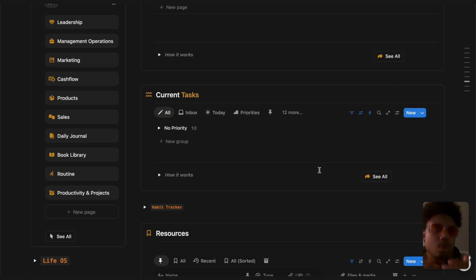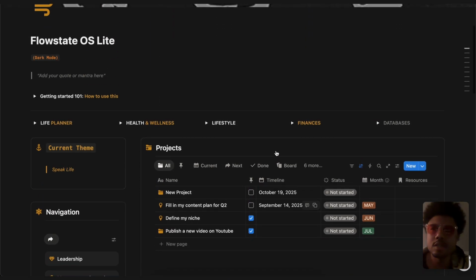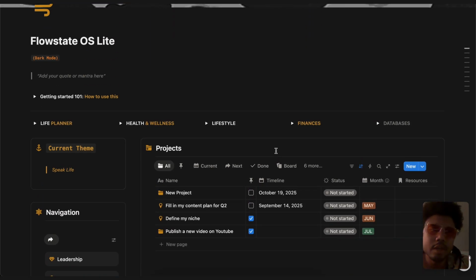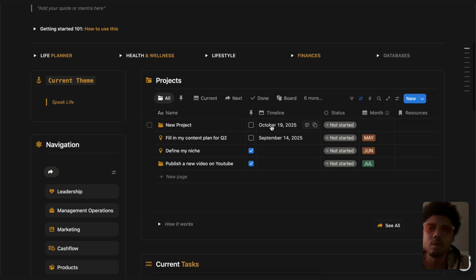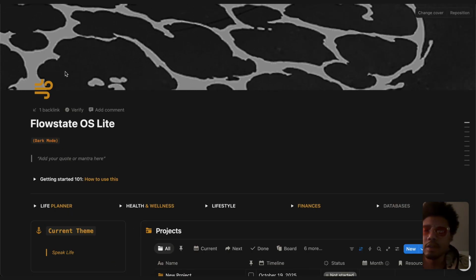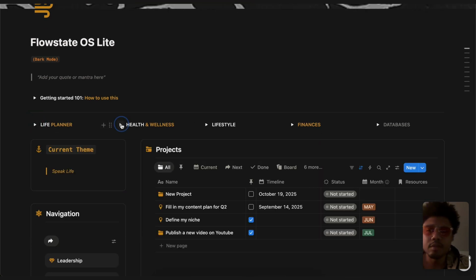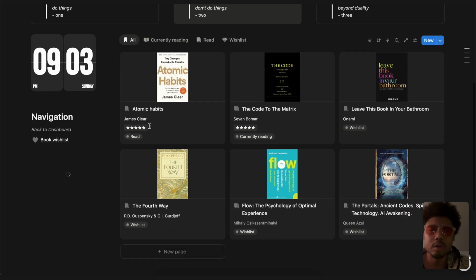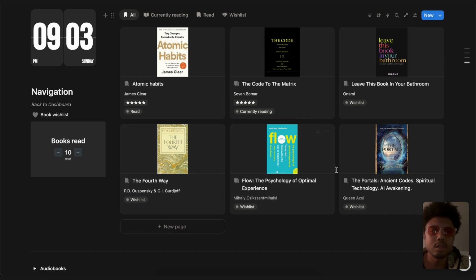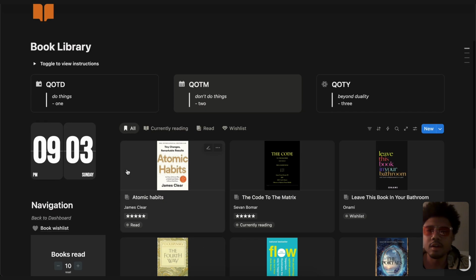So when you hop into your daily tasks, because this is really important, most of the times when you get to the dashboard, you're probably gonna be starting with your tasks or your projects. Some of this here that you see is definitely going to be very useful in different scenarios, and what you might need throughout, like, if you're keeping track of your books, just some book recommendations here. Definitely check these out.